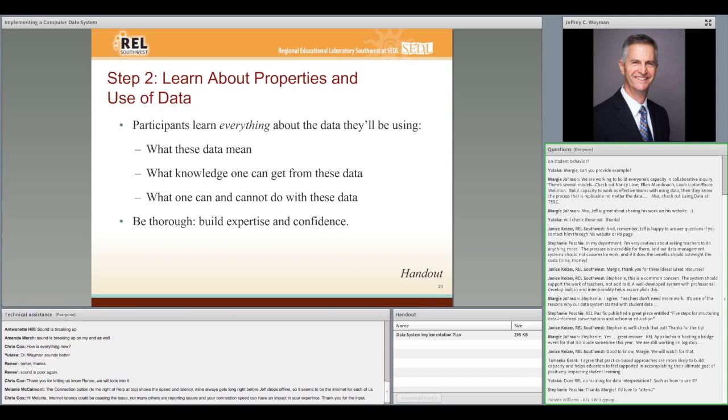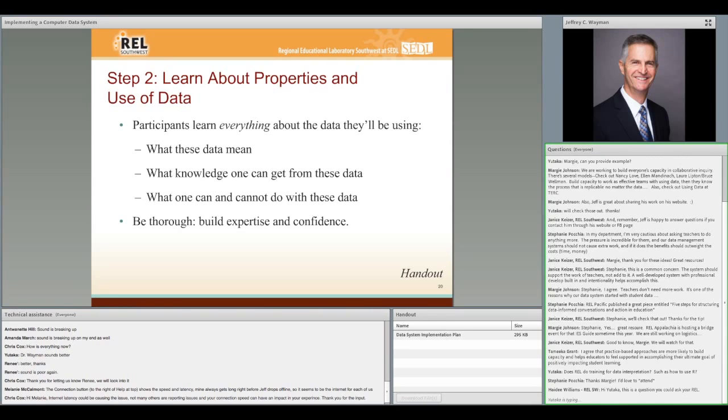Step 2, once you specify the problem, so I imagine that you got all your core teams in a room and you told them this problem, here's what we want you to do, and we want you to go work on it for a couple of weeks. But first, we are going to teach you everything about these particular pieces of data that you'll be using. We ask you to use 1, 2, or maybe 3 forms of data. We're going to give you training on what these data mean, what good you can get out of them, what you can do with them, what you can't do with them. So as an example, let's use a state test as an example.